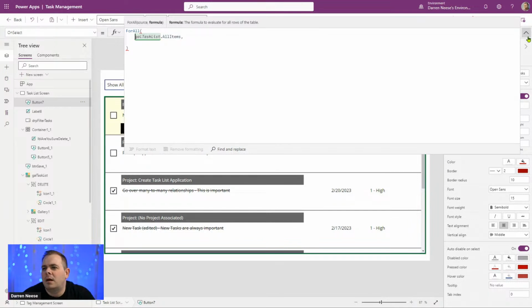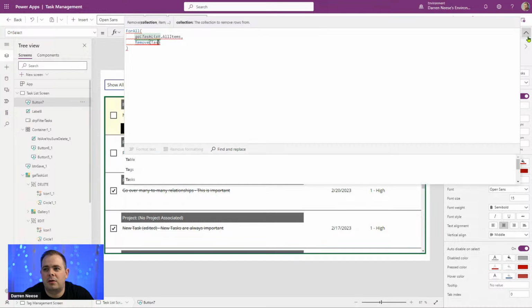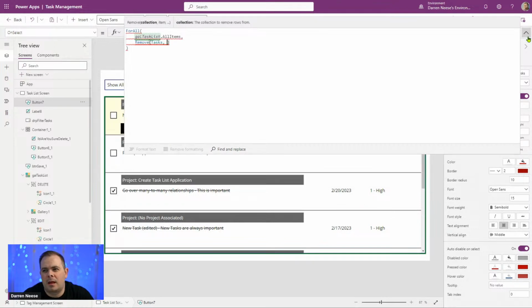Down here, what we could do is use that Remove. We're going to remove tasks, and the second parameter would be a record. But we don't want to delete everything.